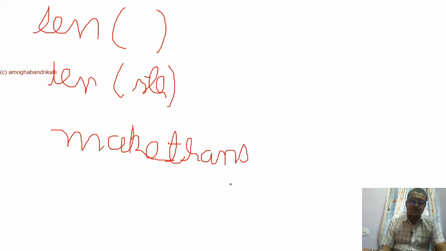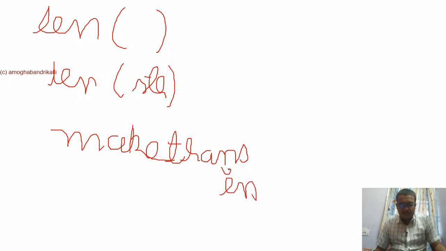So the next function is maketrans. This is a function which is going to create a translation table. It is going to add number values into a string. It will be having two variables, in and out, and the string.